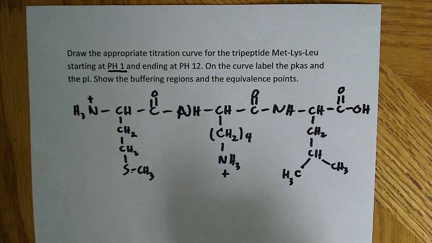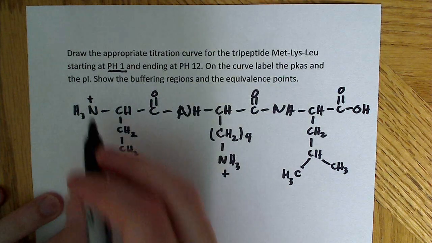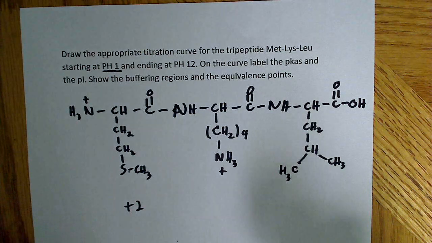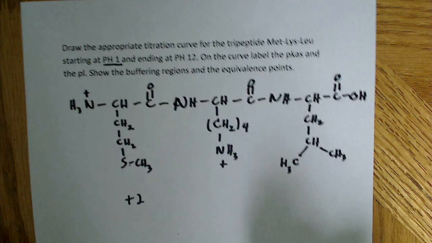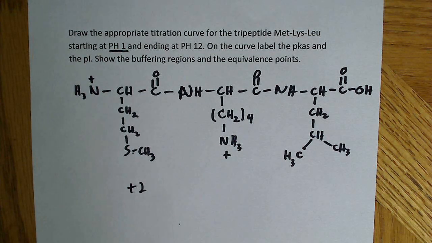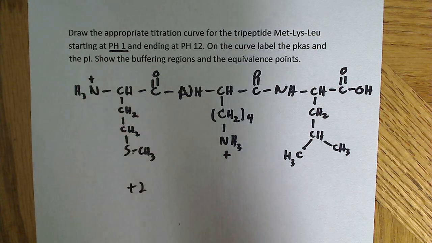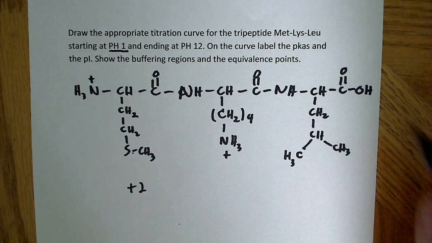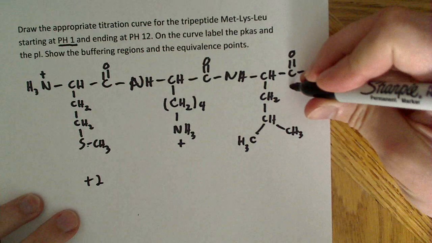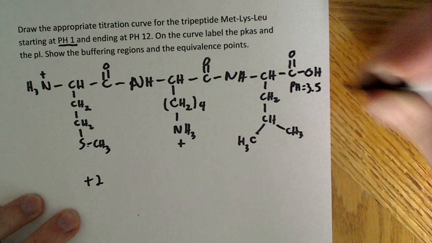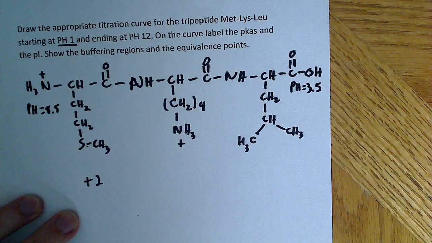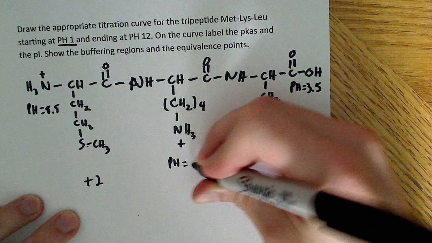Now we want to see what the overall charge of the peptide is. So there's a +1 here, there's a +1 here, and those are the only two charges on it, so the overall charge is +2. So now that we know what the overall charge is, we essentially want to locate, probably on a chart, like I said, that will most likely be given to you, at what pKa value would this amine group lose its proton, at which value will this lysine lose its proton, and at what value will this carboxyl group lose its proton. So this one over here will be at a pH of about 3.5. The amine group over here will be at a pH of about 8.5, and the lysine down here will be at a pH of about 10.5.